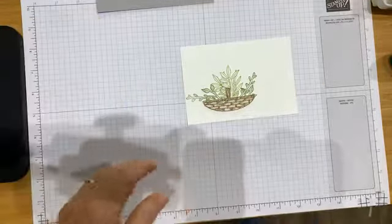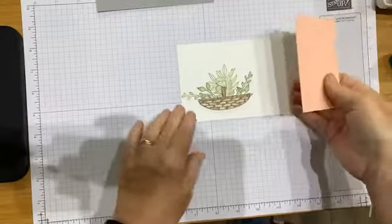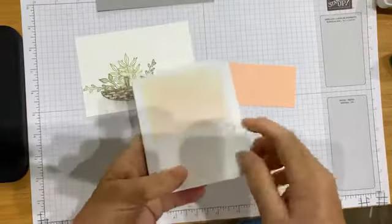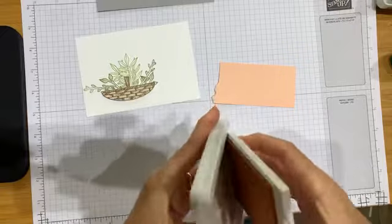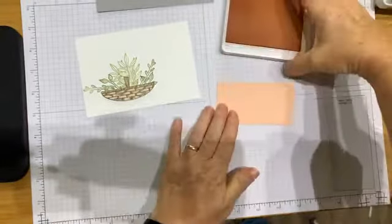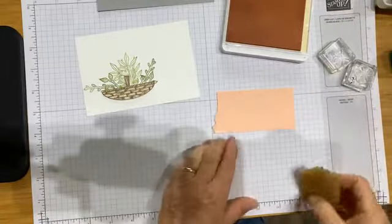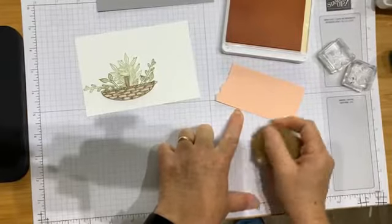Right, now, next fun part is stamping some flowers. So I thought I'd pick out the petal pink, and I picked up another scrap out of my scrap bin, and I brought in the same colour ink. So my ink pad top has faded. It does tend to with my pink. I don't know why, but I think it's why I've left it. It's not in the sun, but it's definitely in more light, and it fades. None of the others do, so I'm not quite sure why that is. But I used to have another very light pink, and that did the same. I've got glue on my workspace again, ladies.